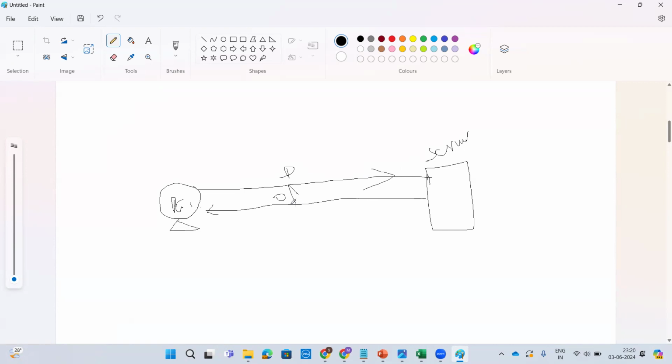Then the PC gives the request: please provide me that IP address. Then the server acknowledges the IP address: yes, whichever IP address I have provided you, take that IP address. DORA. This is the process of DORA.